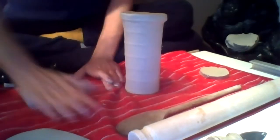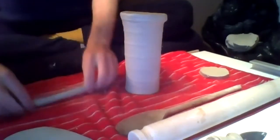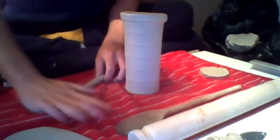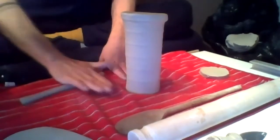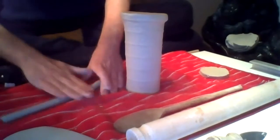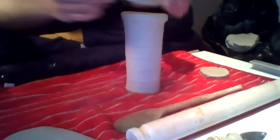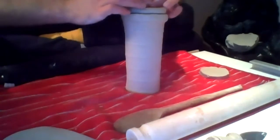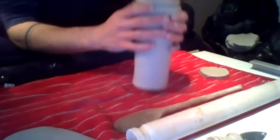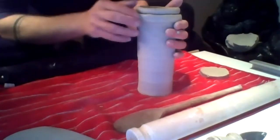I'm just going to quickly show you using the coil. Let's see. Too small. So with a little bit of score and slip, you could stick either a coil or a ring made out of a slab and give it a foot ring. You can blend it here properly. It's going to look quite nice.